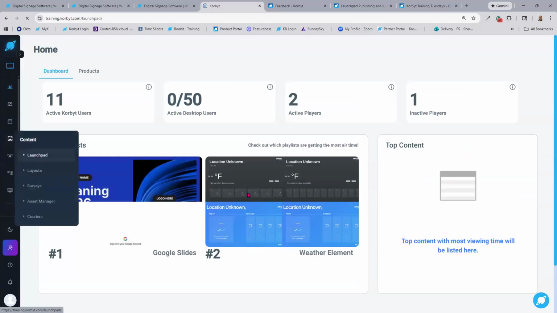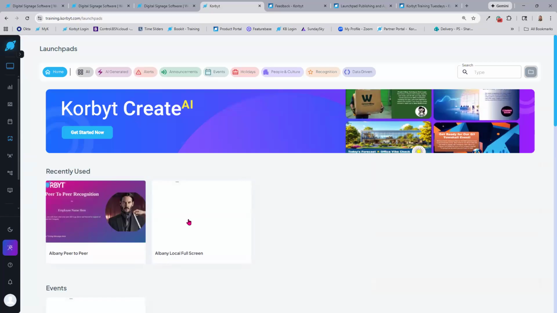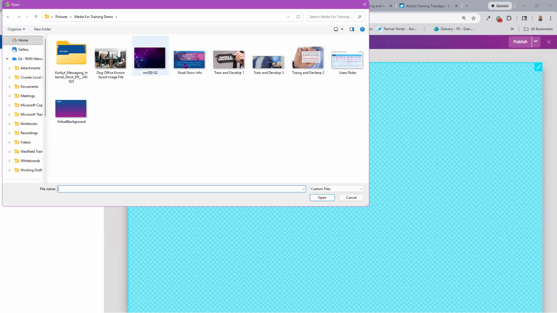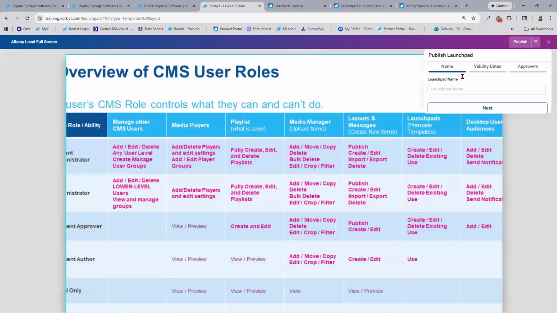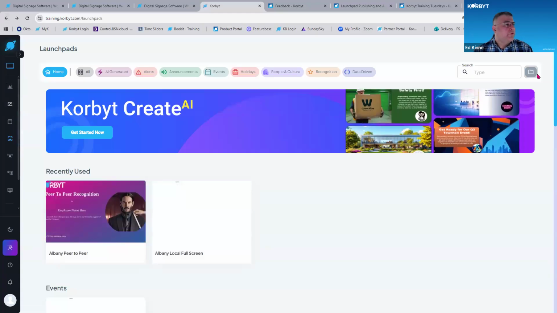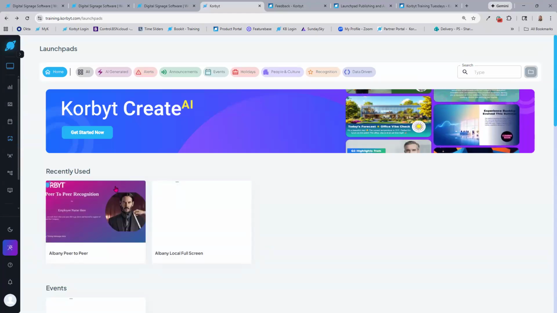A lot of our predefined layouts are regionally and location based. The concept there is they come pre-built with the appropriate tags so that when a submission comes in and gets approved, it's very light lift. You just look at it, say yep, this is good for my office, and approve. And then the tags do the rest. This has potential to negate that for Korbyt users in a good way, but I like the idea of leveraging the playlist. But again, folder structure, organization, making sure it's as clean as possible for those users.